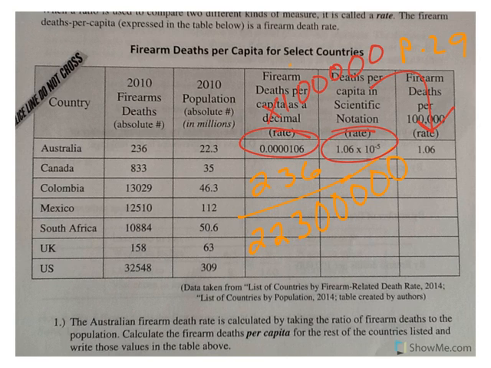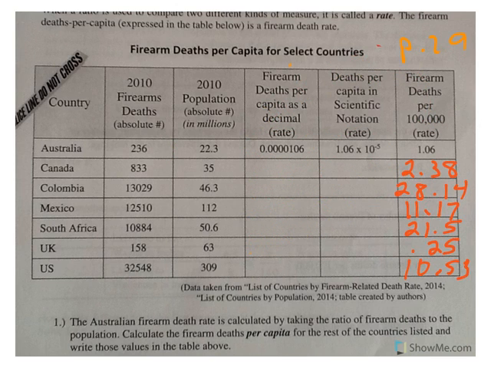Okay, so knowing that, go ahead and do your division of firearm deaths divided by population. Fill out the rest of this chart. Hit pause, fill out the chart in your book, and then come back and check it out, and I'll have all the answers in here. All right, I actually just filled in that last column because it's hard to write in such a small spot with my fat fingers. But if your firearm deaths per 100,000 match mine, then the other 2 columns are probably right as well. So we will use this column to answer questions on page 30.